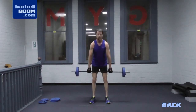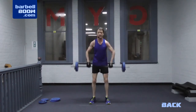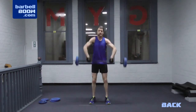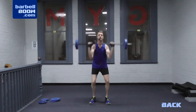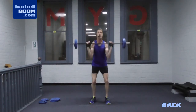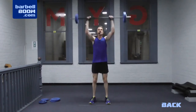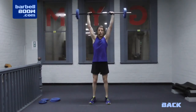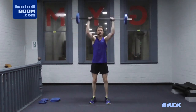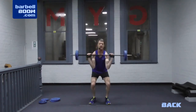Clean and press. We're going overhead. Brace, drive. Brace, reset. Catch with your hips. Drive. Hips, reset. One more. The triple power press. Three overhead. Do it. Three, two, one. Reset. Back up again. All right, reset. Break time.